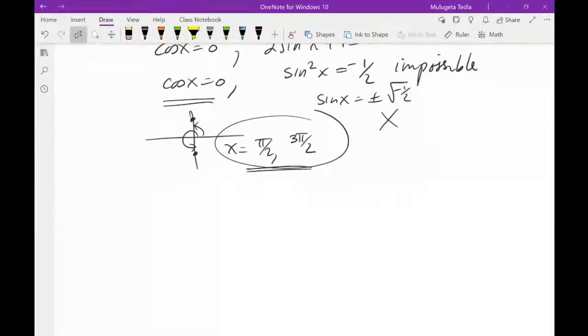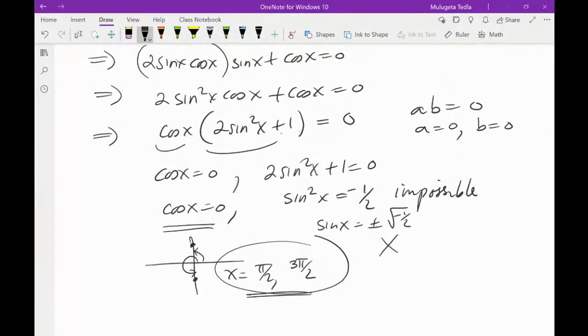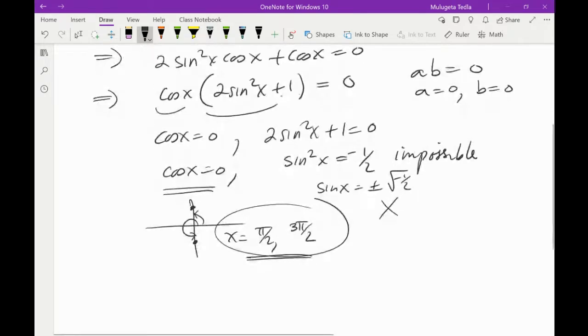Well, a square number can never be negative, Trevor. Something squared can never be negative. The least it can be is 0. So it's impossible. Even if I say x squared equal to negative 1/2, it's wrong. There is no x which satisfies this. You will never give me an x where a square number is equal to a negative. A square number is always positive or 0. As soon as I saw sine squared equal to negative, I knew something was not right there.